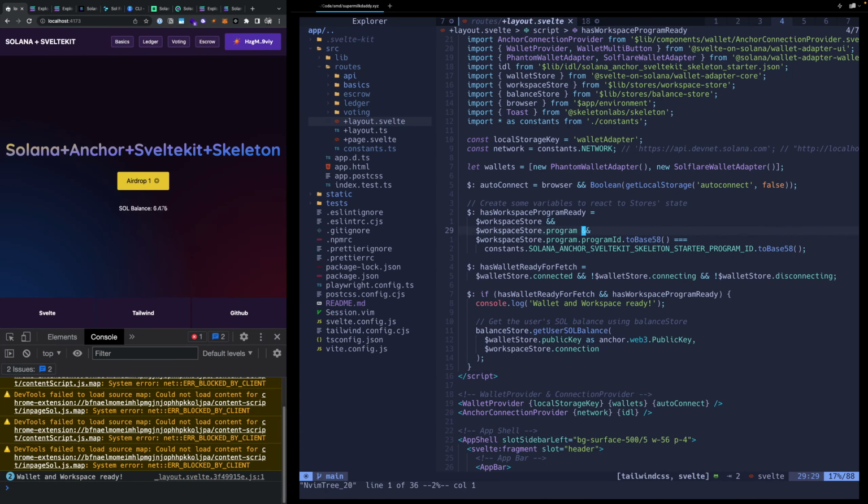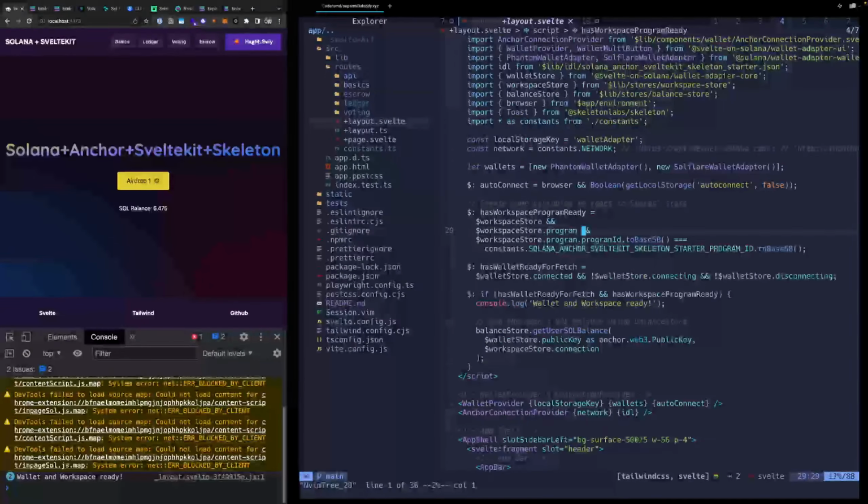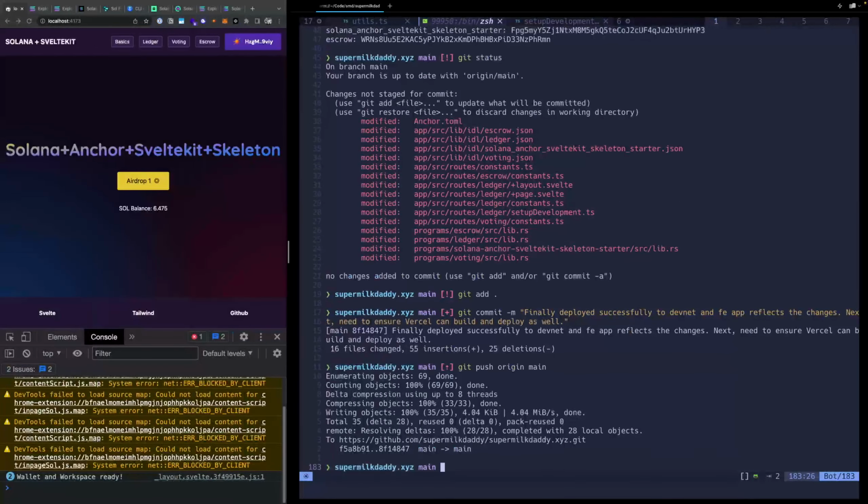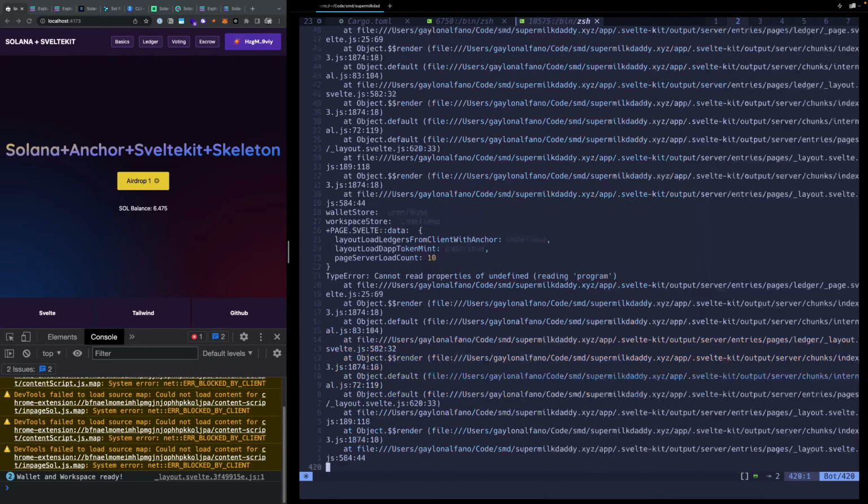So I need to address that, obviously, but yeah, we are deployed. I can push these changes, at least what we have. I feel pretty good. It's working. I can push these changes, and then the Vercel deployment should go through, and hopefully that has a successful build as well. So making progress. So I'm going to just confirm that real fast.